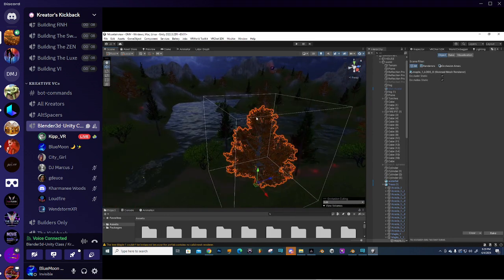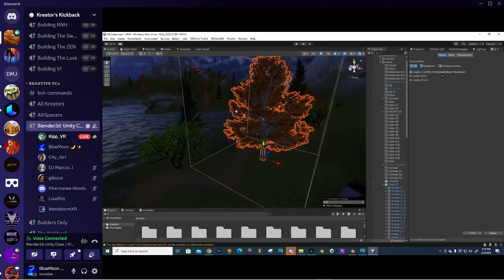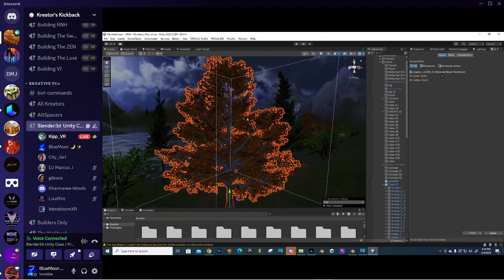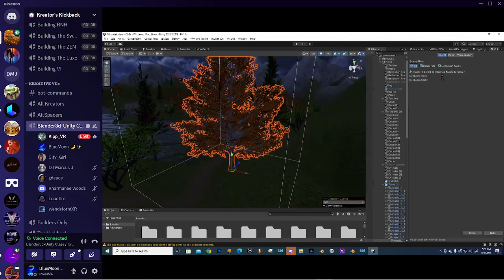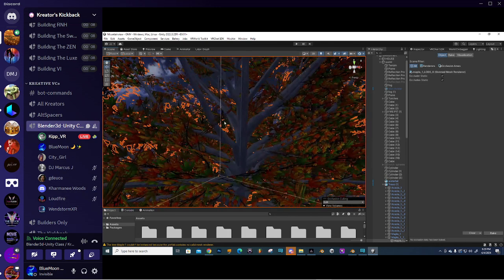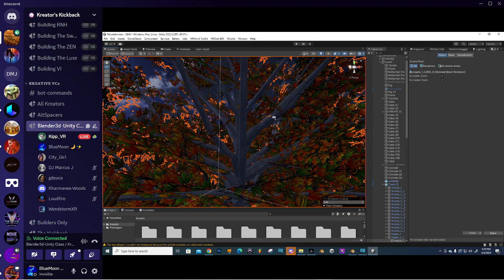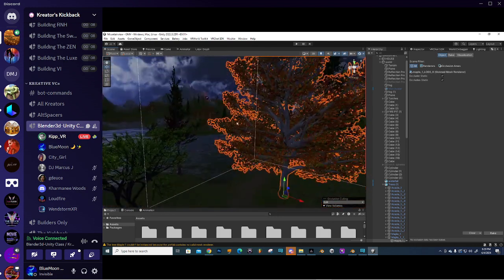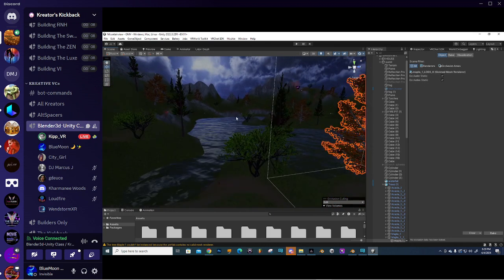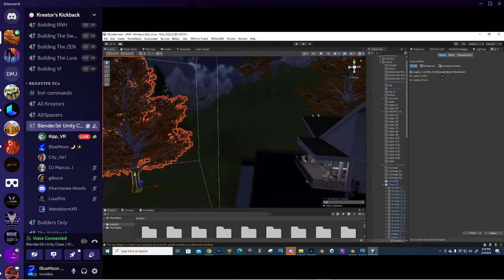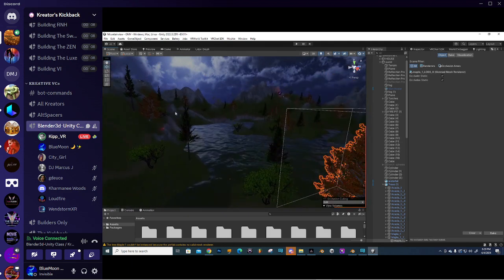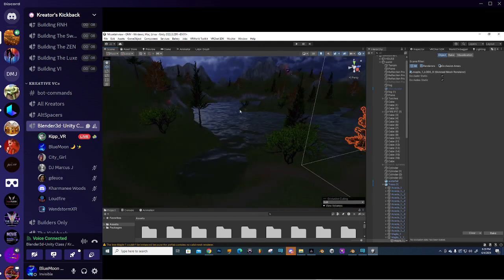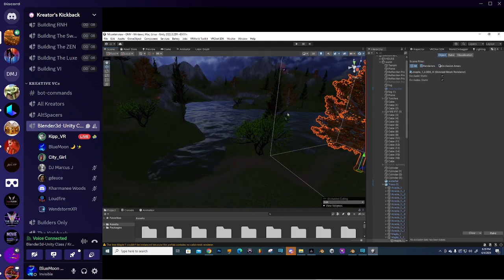So with occlusion culling, me personally, when it comes to stuff like these trees, I don't have these set up as occluder static and occludee static, because basically it's just saying you'd be able to see through little holes in here to see everything that's around the world. What I wanted to do is, when you turn your camera, all of this stuff just phases out. So while it's currently like this, we'll go ahead and bake it to see what it looks like, and then we'll do a test as well.